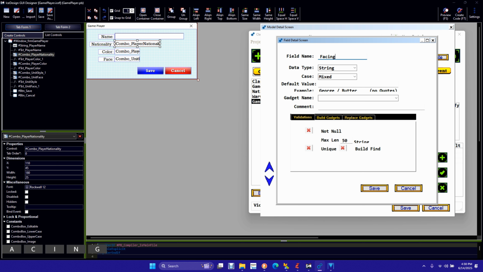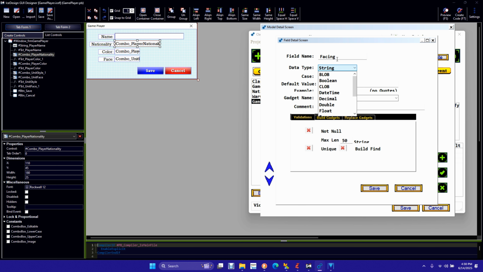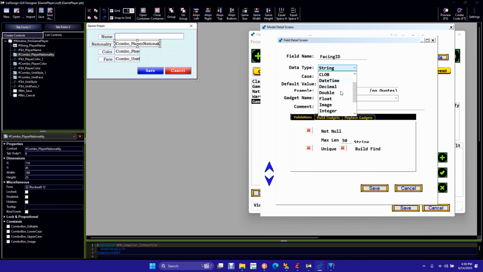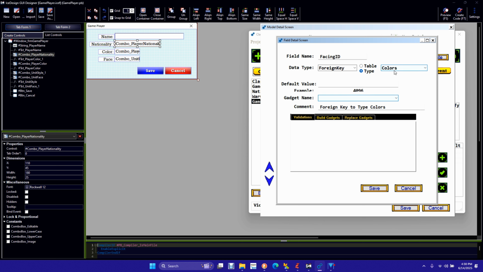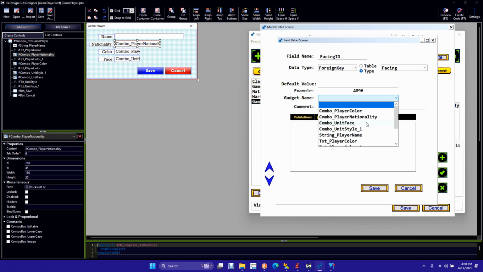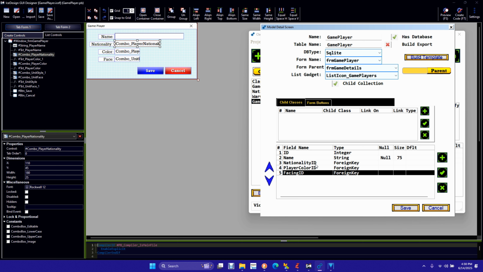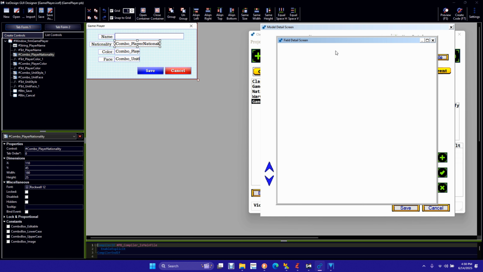Let's see, foreign key, and you're going to have facing, and that says unit face. Let's come on back here because I really detest having player put into this field, the word. So color I had a problem with. I didn't think that that would fly, but color ID, I know that's not going to be something. Okay, so we have all our fields here.